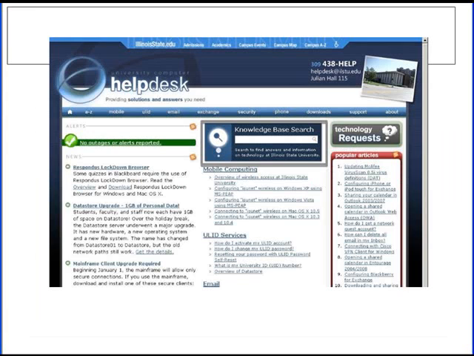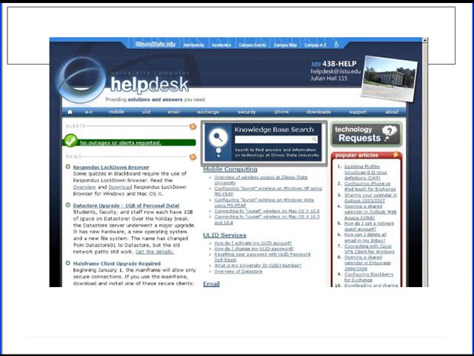Another example of how you could use search is internally in your help desk. One of our customers actually deployed search against their help desk knowledge base, and you could see that the search box is right there. So instead of a student calling the IT help desk and saying, hey, how do I set up a secondary email account, or how do I do this, a lot of students just go there and do a quick search. It searches the knowledge base, and they get the results right then and there.